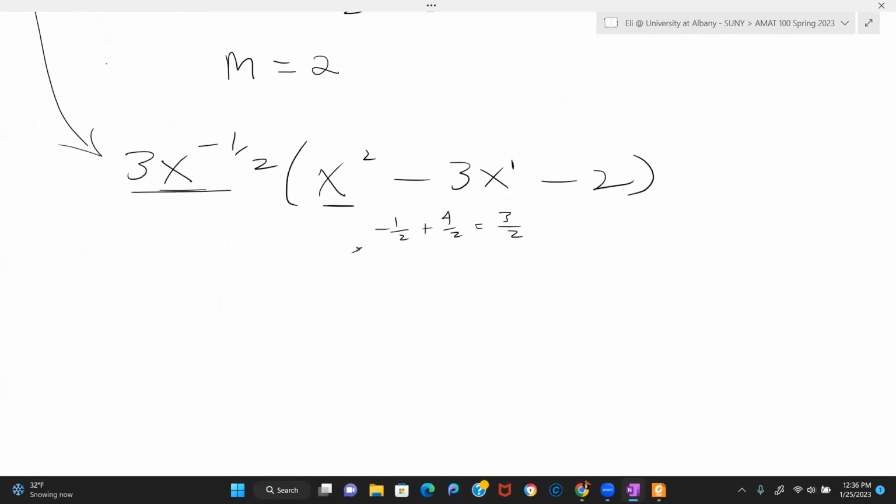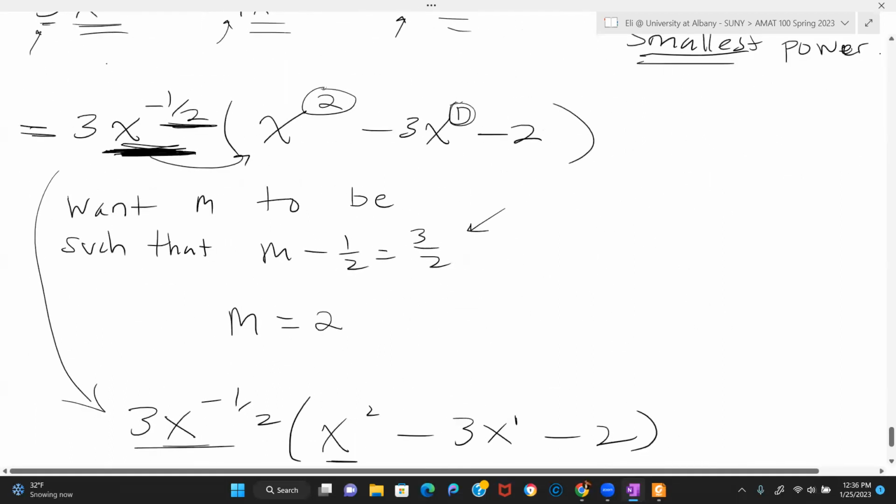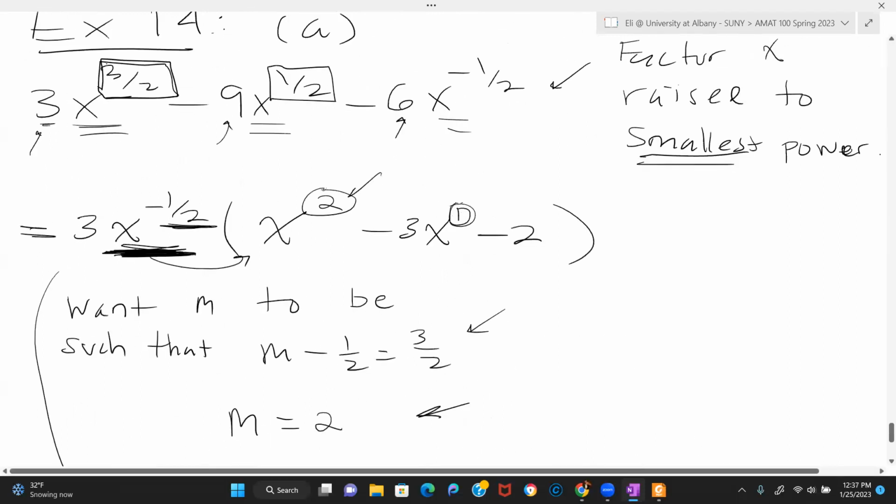And if you're like me and you suck at arithmetic, and I definitely suck at arithmetic, it took me a while to get better at arithmetic, I would encourage you to write out these equations just for the first few times, because it can be a lot to figure out. It can be hard to determine what powers these should be. But that's how you do that. That's how you figure out what these powers need to be.